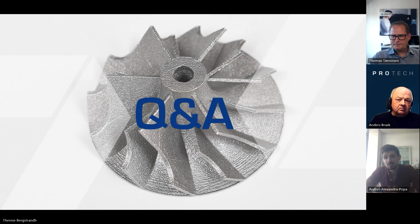Our experience was that we did not want to risk buying a system that is plug in or press a button and something comes out of it, because we are very interested in tweaking and doing things in a very tailored, application-specific regime. So the reason we got Xact Metal and not a 3D Systems machine or an EOS machine was not because we couldn't afford it. We had the budget to get one of the much higher priced systems. But we went for this because it's much faster and far less costly to change materials in between. And the open powder system is tremendously good for us because we can do pretty much anything we want with the powders, and the open parameters also allow us to tweak things.